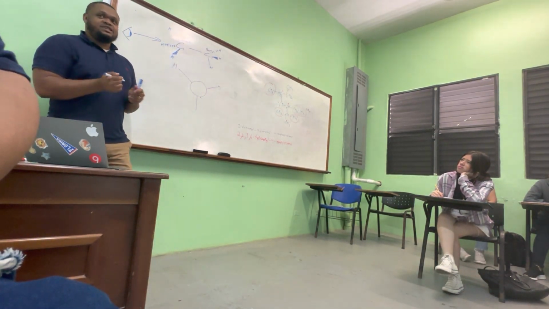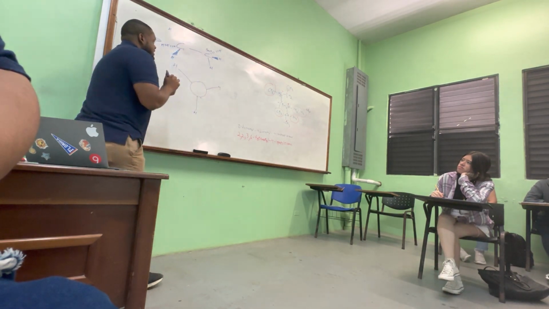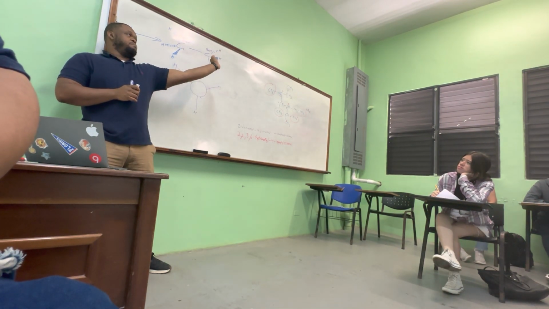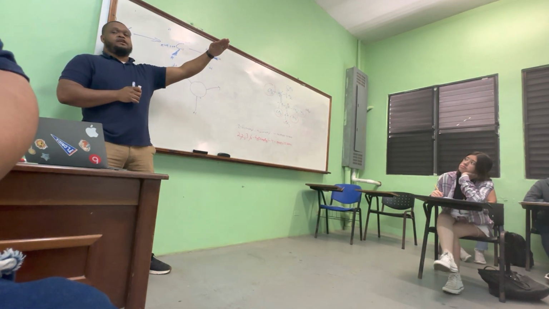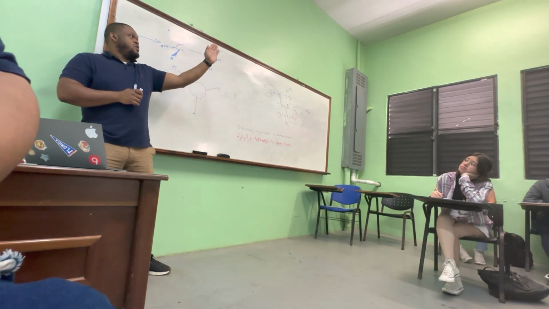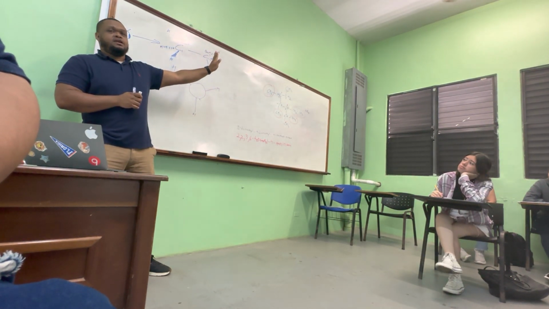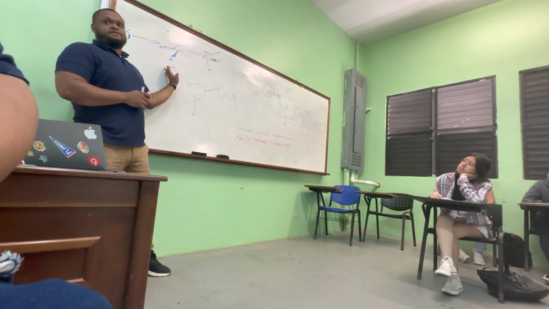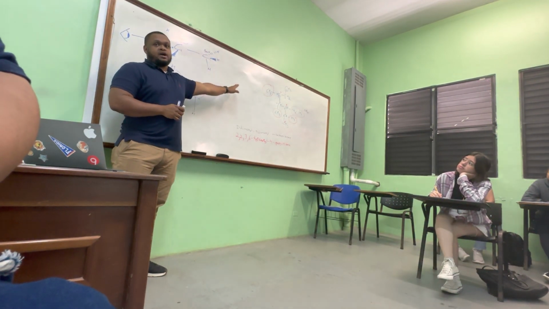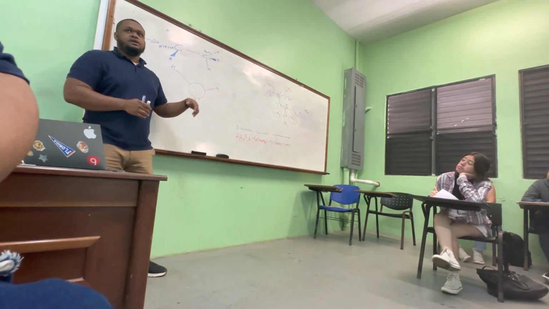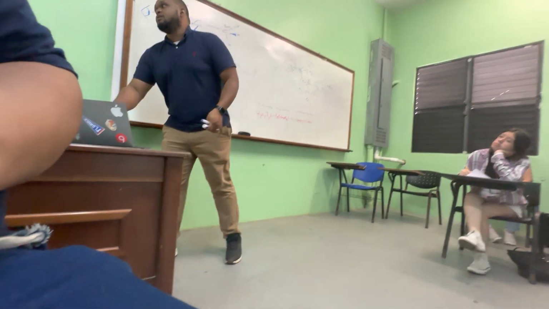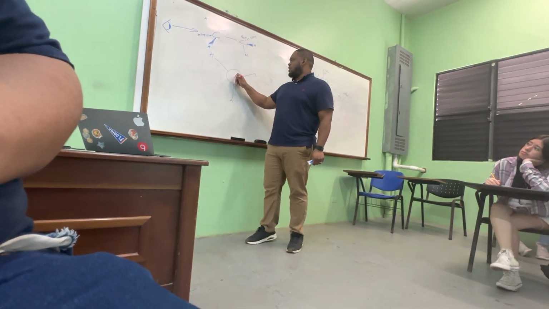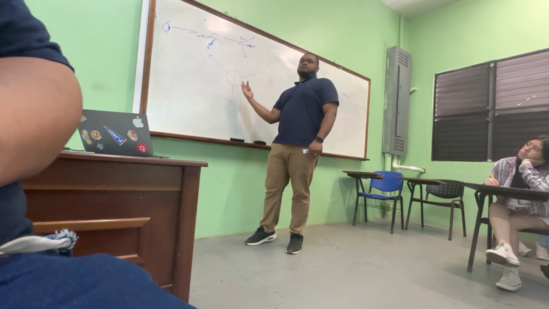Alright, for those of y'all that didn't see what they just did, I'm looking at this carbon right here. On the back of it is a hydrogen, on the front of it is a hydrogen, and down is a hydrogen. When I turn this way, the hydrogen that was on the back now moves to the left, the hydrogen that's on the front now moves to the right, and this hydrogen stays down, right? So now let's draw the front of our molecule. The front of the molecule represents the carbon that's in front of you.